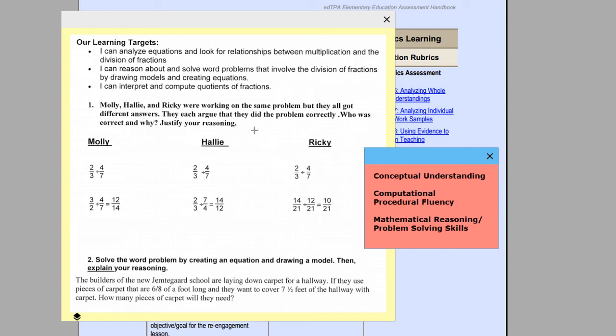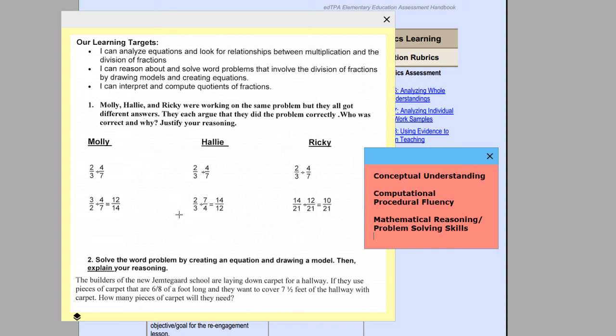So here's a little advice about the kinds of assessments you might choose. You want to choose an assessment that offers students ways to think about things in mathematics a bit deeply and to be strategic in their mathematical reasoning. The other thing you want to think about is that you want to set up the problem so that students have an opportunity to work things out. So these problems aren't just going to be simply solve them and then I have an answer. They're going to have to be compared, because you're supposed to say who had the problem correctly and why.